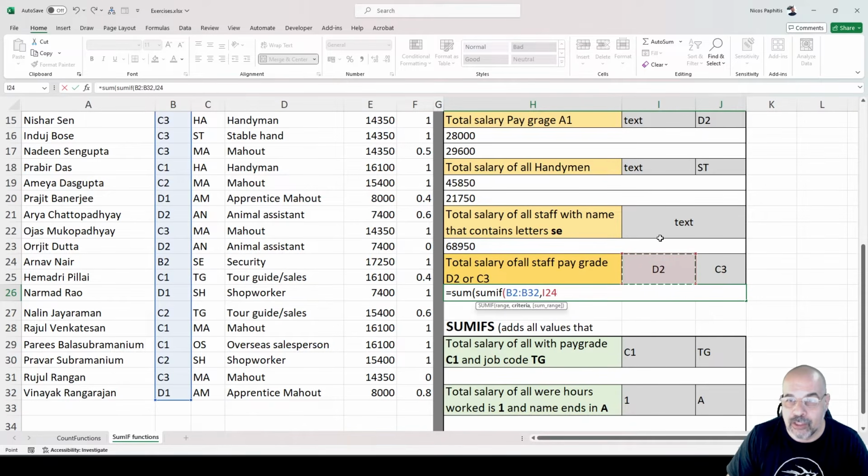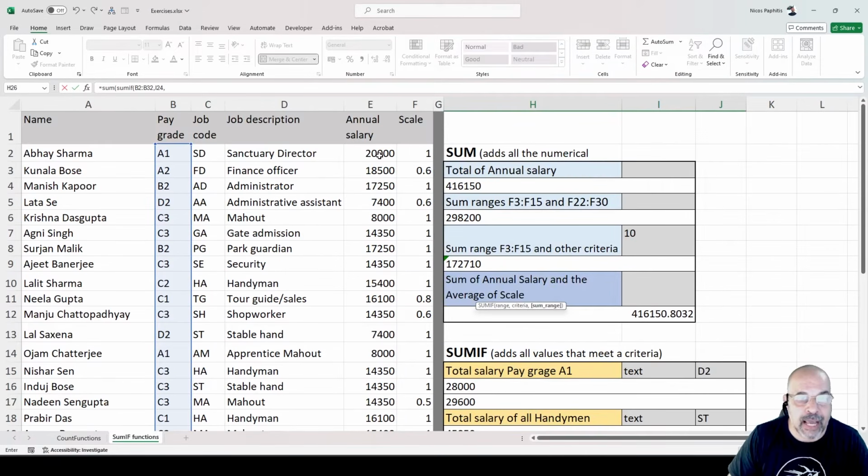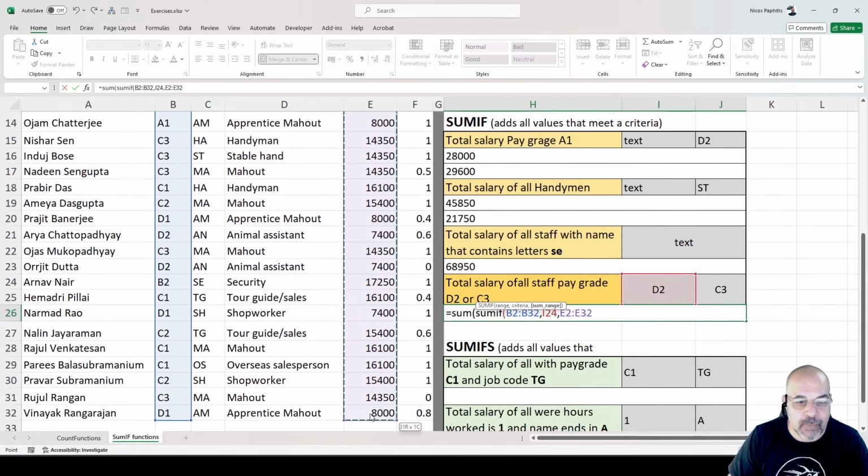So D2, so whatever's inside I24, comma, and my sum range is going to be the annual salary. So this SUMIF function here, from here to here, that SUMIF is going to return the total of that salary for everyone with a pay grade of D2. Then I'm going to put a comma, and I'm going to do exactly the same thing.